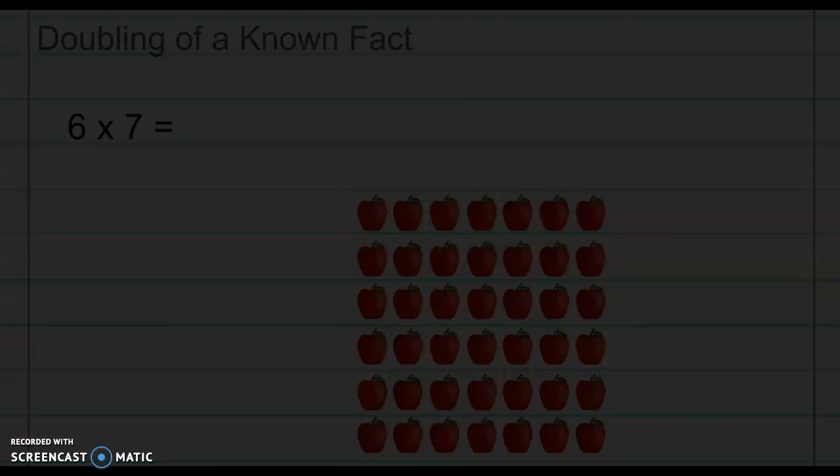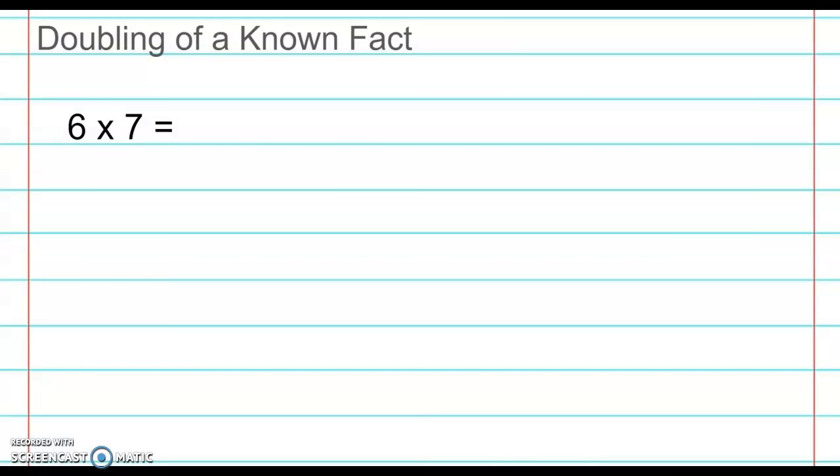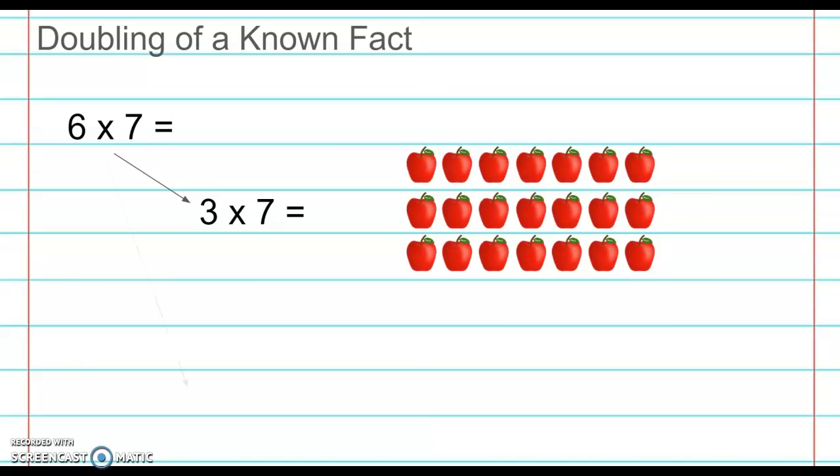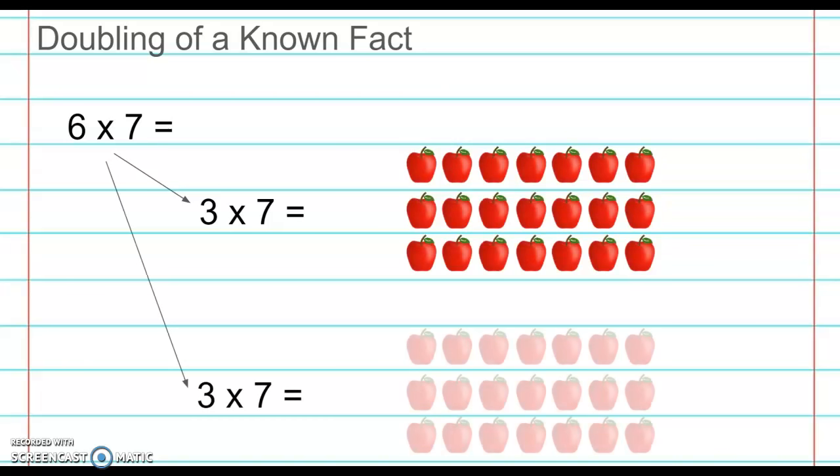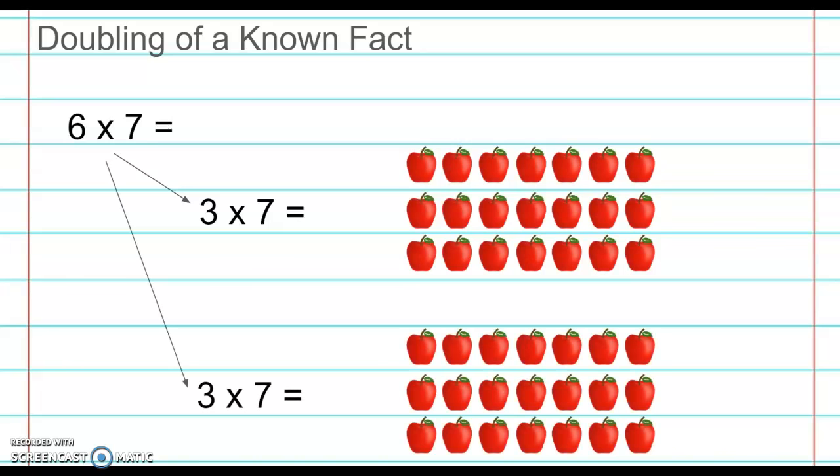this problem. Instead of trying to solve 6 times 7, I'm going to use a fact that I already know. I know that I can decompose the number 6 into 3 plus 3. Decompose is a term that means I can break my 6 into two parts that add up to 6. I'm going to break up my previous problem 6 times 7 into 3 times 7 and 3 times 7. I've also included the array to show that we are dividing the array into two parts.